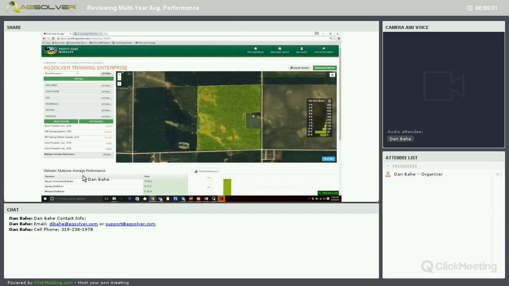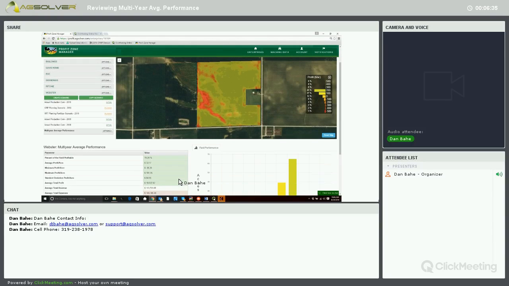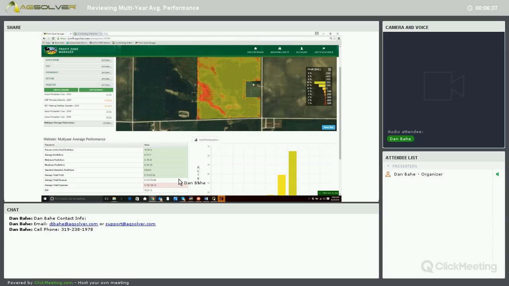Also I want to touch on an update that we're going to be implementing within Profit Zone Manager. In the coming future, we'll have the ability to create scenarios based off of the multi-year average.